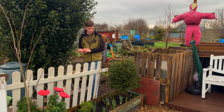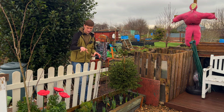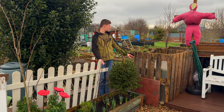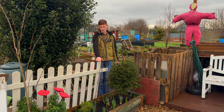But one thing I will be doing today is getting rid of this picket fence because it pops out. I've only got it here. I could do with a bit here. I might store it away somewhere and hopefully I can use it at a later date, but at the minute it is just quite annoying me a little bit, so I'm going to get it.